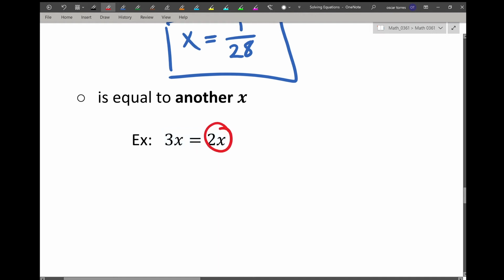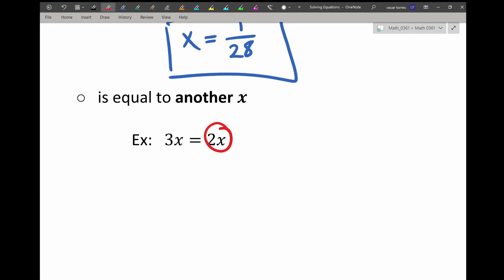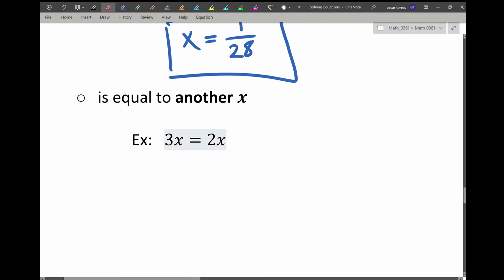So think of that as being just the number 2. How do you get rid of the number 2? You don't multiply it by anything, or I guess you can multiply by 0, but you really want to subtract. So we're going to subtract 2. Not just 2, but 2x. Now what I do to one side, I do to the other side. So we're actually going to subtract 2x from the left side too.